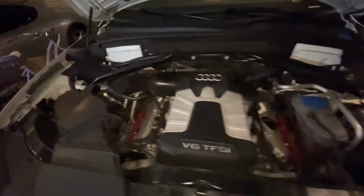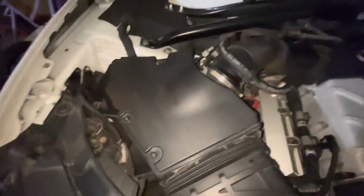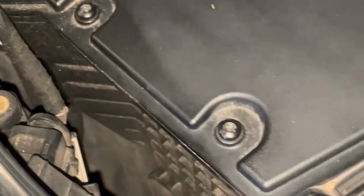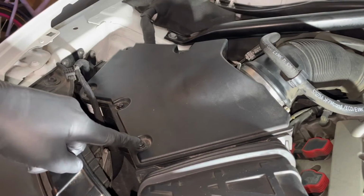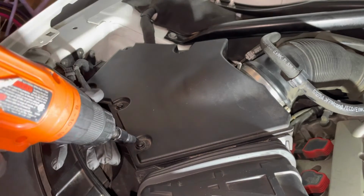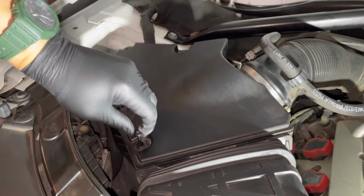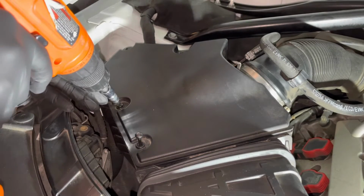Now from the top of the car, this is where your airbox is. So let me find out what kind of Torx size that is. Let me zoom in for you. But yeah, it's just a Torx bit. One moment. Alright, so remove these Torx nuts right here all around the outer ring. It is a Torx 25. And they actually don't come out, it just comes out like that, so there's a retaining clip in there. So back them all out.